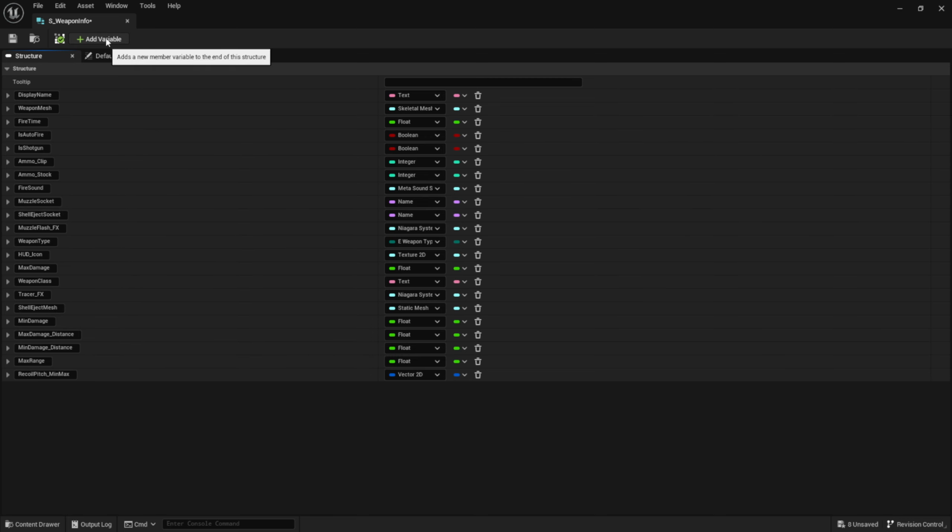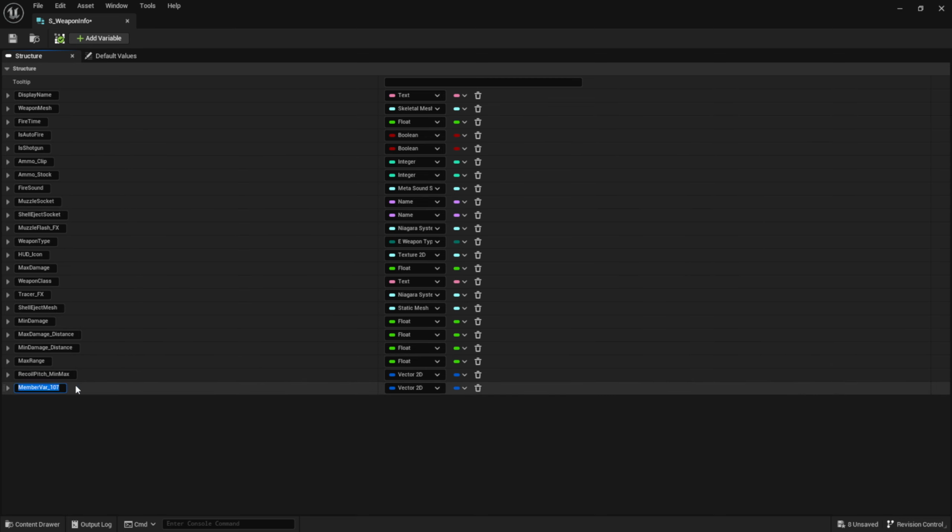And we're going to do the same thing for the recoil yaw. So let's add the recoil yaw minimum and maximum, and again, that's going to be a Vector 2D. This is the movement from left to right. Then we also have the roll, but I'm not going to add that. That's the rotation of the screen clockwise and counterclockwise. I'm just going to add a little bit of random rotation, but that looks a bit weird if you do it too much, so I'm not going to add it in here.